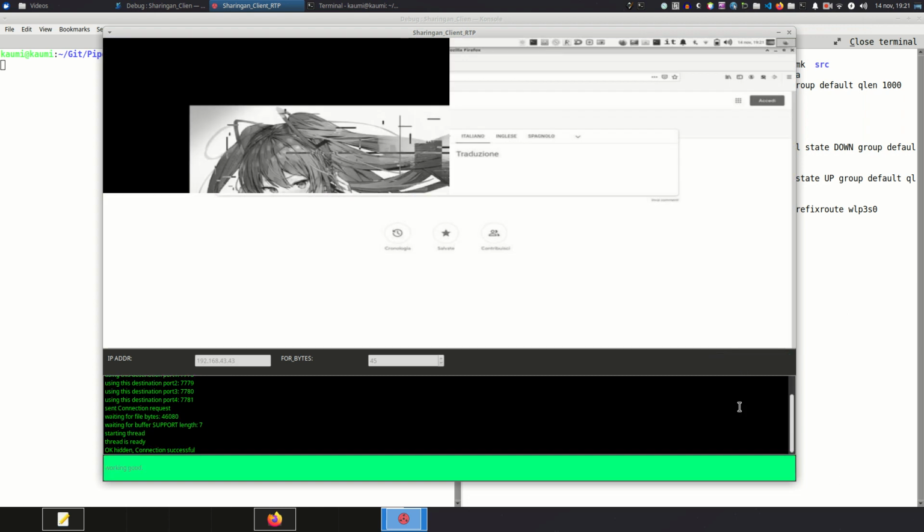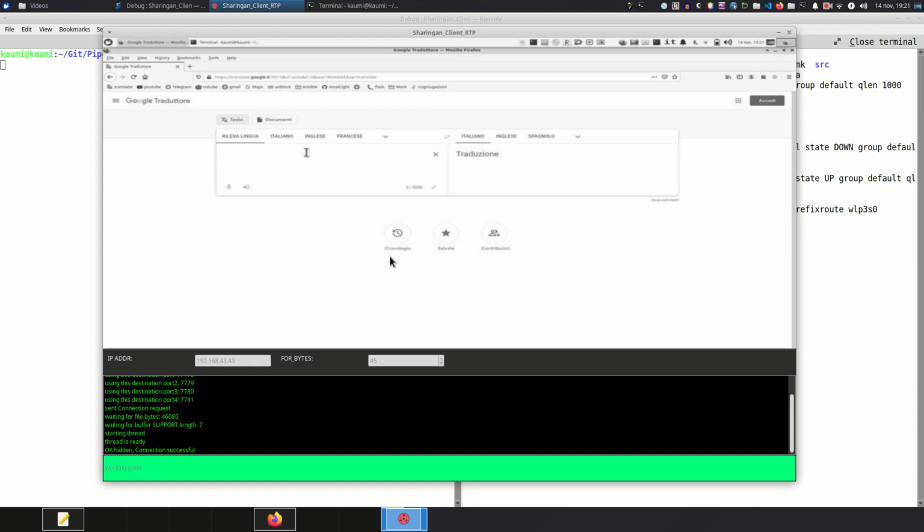Okay, let's go and try to connect to the real server. I want to show you in this tutorial. So do it. Okay, as you can see, the client works correctly and shows the remote desktop, not the previous image I showed you about the error.